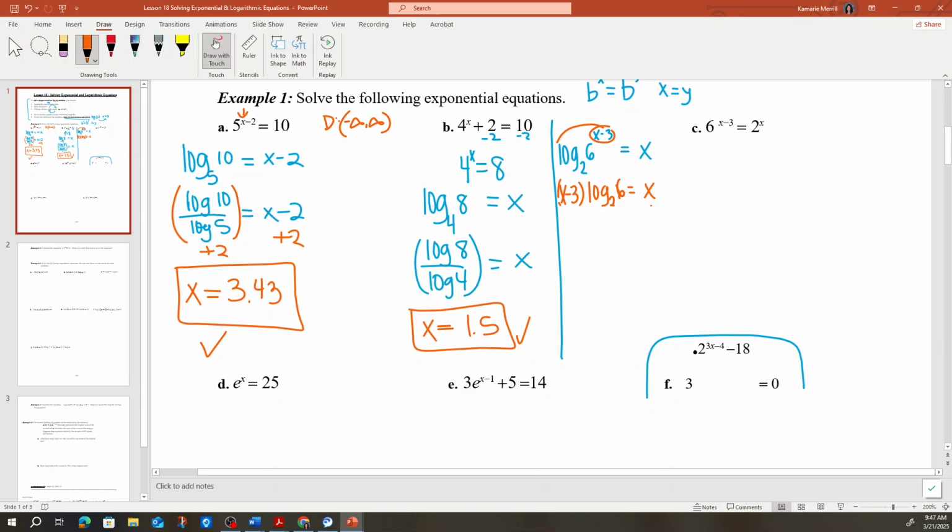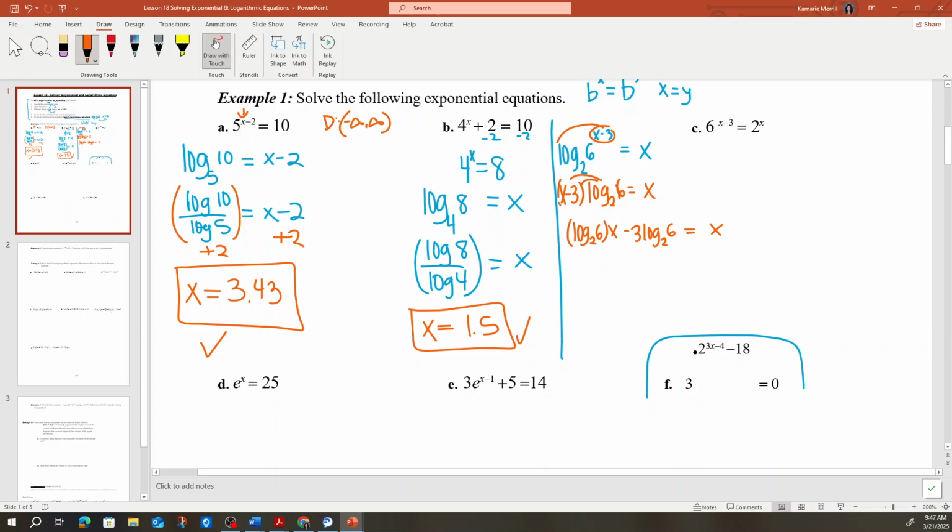Now, to divide this over does not help us because x's are not in the denominator, and we normally like to create denominators. But you don't create denominators when you have purposely cleared them. So we now need to somehow get to where I can simplify and add and subtract my x's to the same side. Well, I can't do that until I've taken care of that number being distributed, as ugly as it is. So this is technically a log base 2 of 6 and then an x, that's a number, minus 3 log base 2 of 6, that's a number as well. And now I can get my x's to the same side.